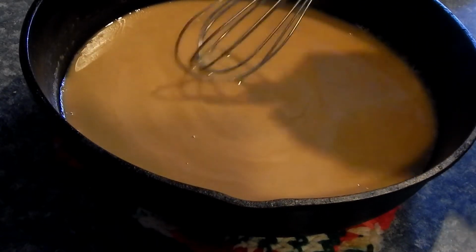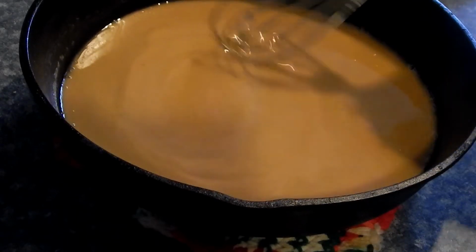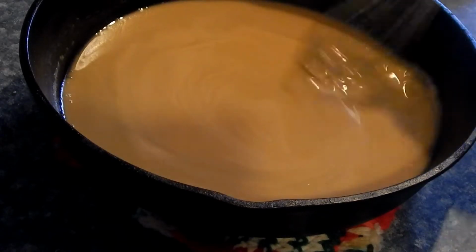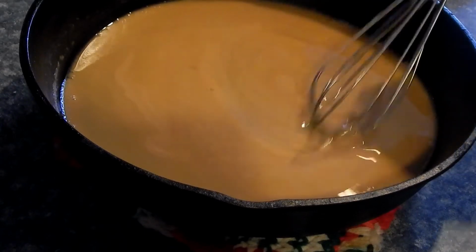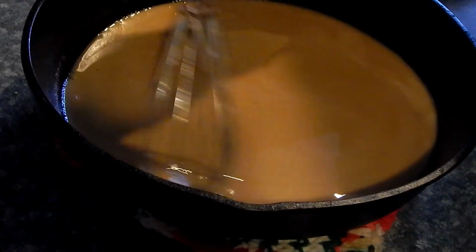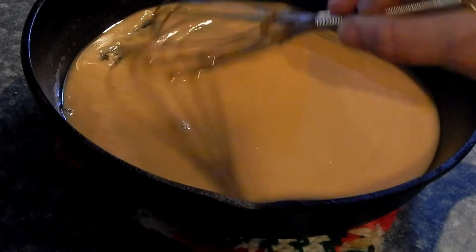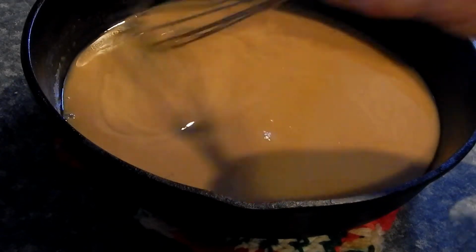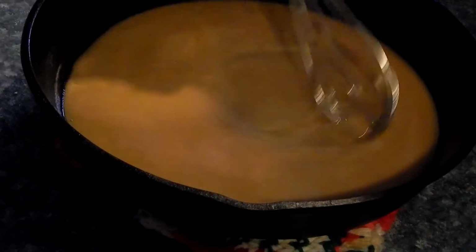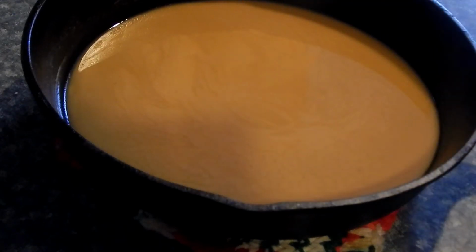Just like that. You can see how it's turning a real nice, darker brown color now. By the end, this should be a nice dark brown roux color. It should be very nice. Be sure to scrape along the sides of it. Get all that's been cooked up on the bottom. Be sure to get all that stirred back in so it's not clumpy. Alright. We're going to put it back in the oven for another 30 minutes.